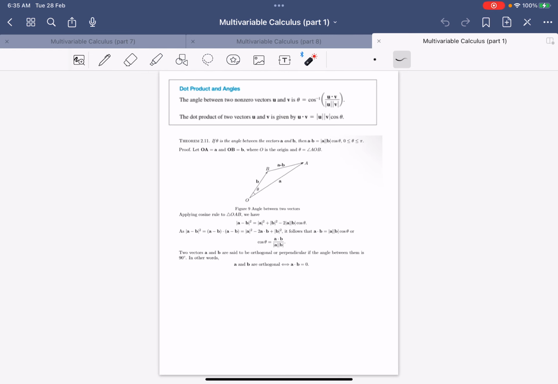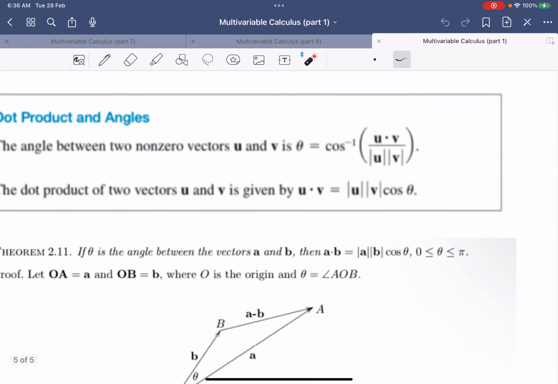One thing to note is that if they ask for the angle between lines, it's always taken to be the acute angle, because lines don't have directions, they're just objects in space. But because vectors have a direction, if for example the vector is here and here, this is the angle that you have to travel. So for vectors you don't need a modulus, but if it's the angle between lines, you put a modulus.